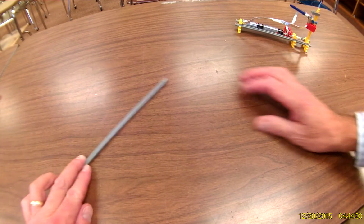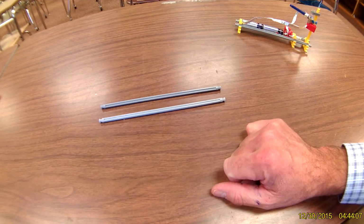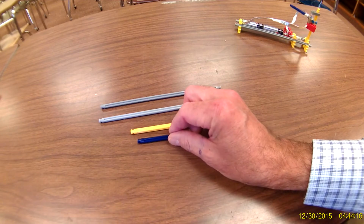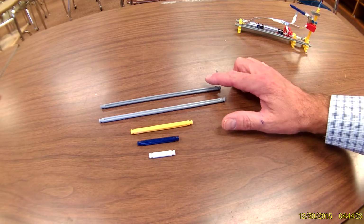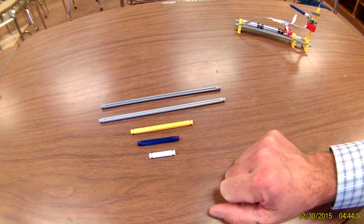Okay, here we go. First thing that you're going to need will be 2 gray rods. You're going to need 2 gray rods. Then you're going to need 1 yellow rod. Then you're going to need 1 blue rod and 1 white rod. So you'll need 2 gray rods, 1 yellow rod, 1 blue rod, 1 white rod.